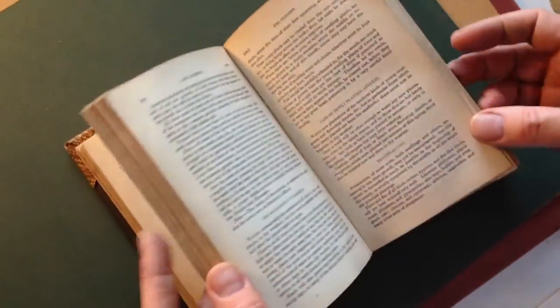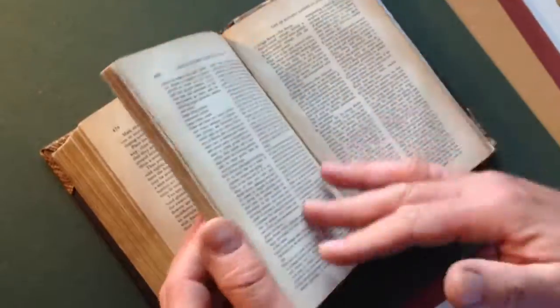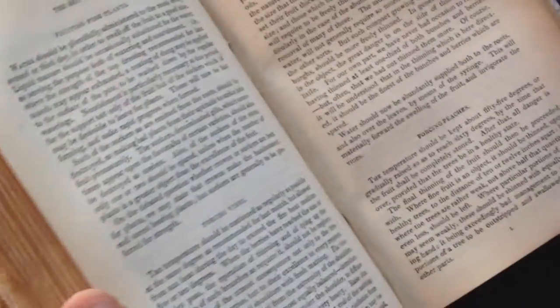It's got everything you could possibly want to know about planting fruit trees, ornamental gardens, gravel walks, planting your decorative garden, sowing lettuce seeds, planting, grafting, cauliflower plants — I'm just going at random here. When to plant what, when what is in season, the Latin names of things. It's everything you could need to know about running a well-ordered, charming garden — how to force your vines and force your peaches to ripen earlier. Everything you need to know.